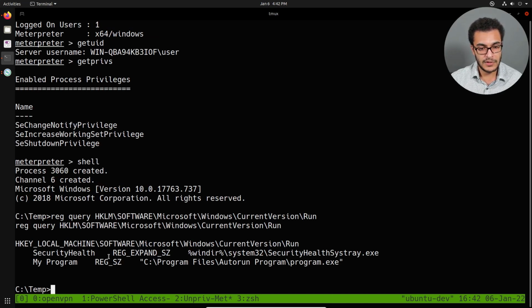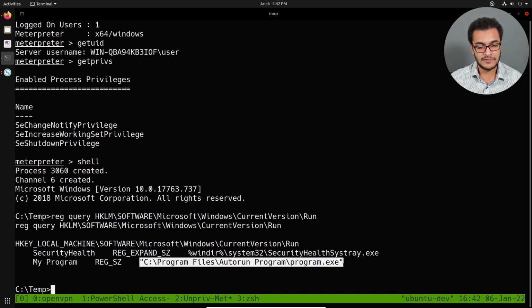So you have a security health program, and then it provides you with the path to that particular program. And then you have a program called My Program, which has been set up to demonstrate this particular technique. The path to that program is under C:\Program Files\Autorun Program\program.exe.